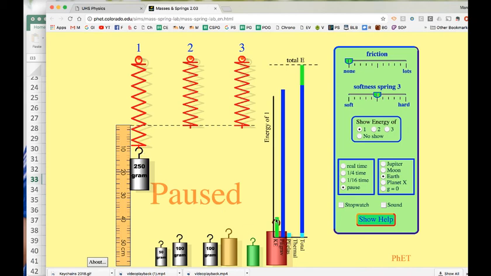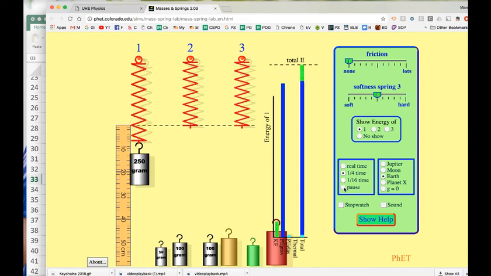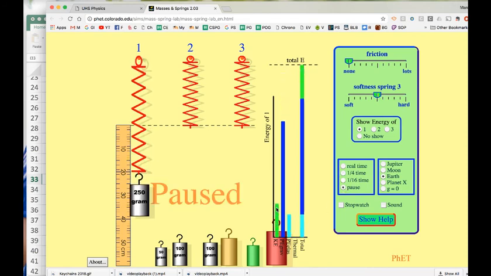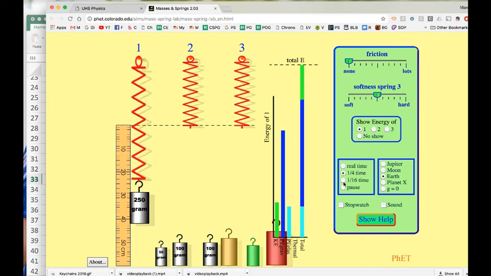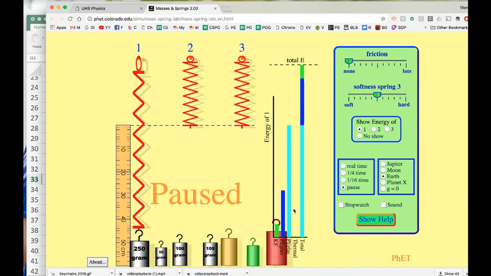It has quite a bit of kinetic because it's actually starting to move pretty fast, and it has a lot of gravitational potential energy because it's still way up here in the air. Let it go a little farther, come back down. Kinetic energy is even bigger because it's still going down. Gravitational potential energy is less. Okay, go a little farther. There we go. And all 3 of these things always add up to the total.